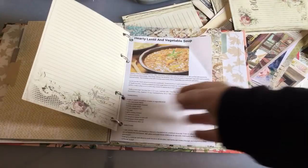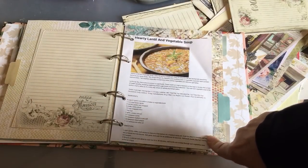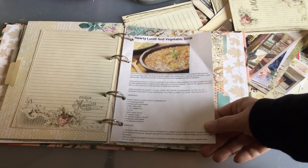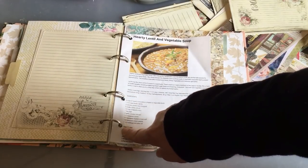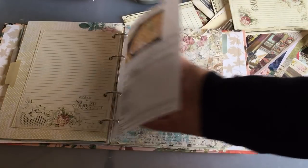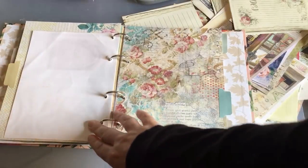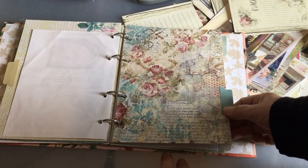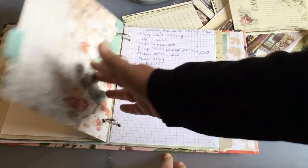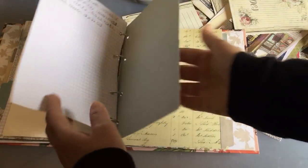I've gone on and prepared more pages. Some of the recipes printed from Pinterest are the perfect size, so I think I'll just print them out and put them in like that. The only thing is with usage they might be fragile, so I might look for some reinforcers — or otherwise you could add a slip and hole-punch through that. Someone also suggested some plastic sleeves, and I might put some of those in as well. So this is where I'm at so far.